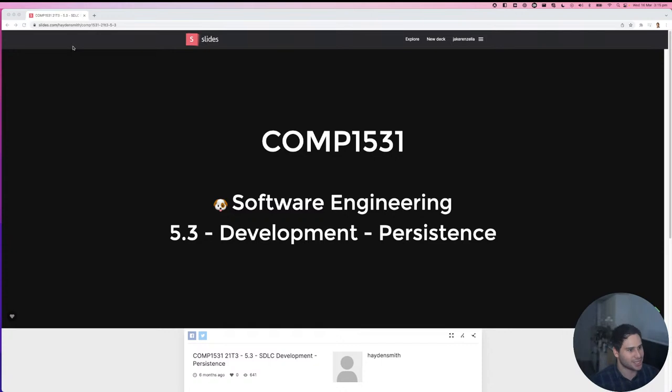That's not true. You still persist, but we're not doing everything in the cutting edge way that you would in industry. For example, we're not using a database, because we would have to cover a lot of concepts to get that working. But your server, the project, does still use persistence, it just doesn't use it in the form of a database necessarily. We're going to talk about more basic ways that we can persist data and what the concept of persistence means in software development.